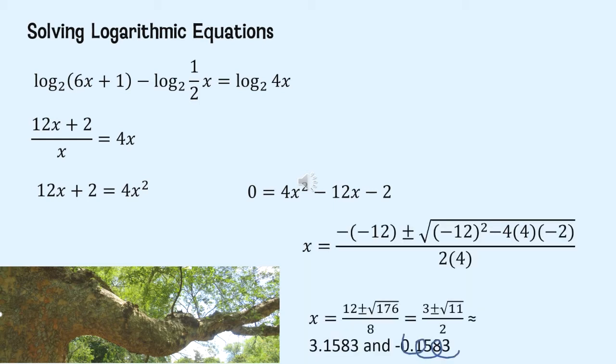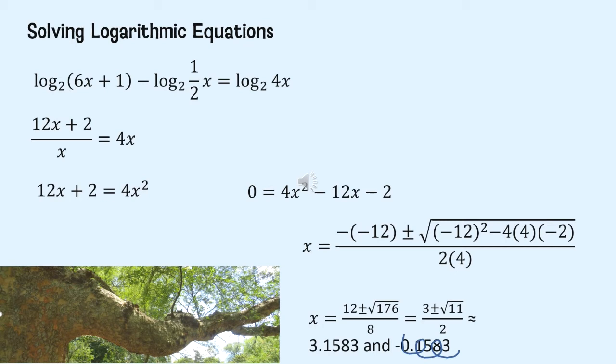Cleaning up the quadratic formula, I get positive 12 plus or minus the square root of 176, and that is divided by 8 because 2 times the leading coefficient was 8. Notice 12 is even and 8 is even, and also 176 has a perfect square as a factor, 16, so I can factor 4 out of the square root of 176, and reducing, I then get 3 plus or minus the square root of 11, because 11 is the other factor after you divide 176 by 16, and 8 divided by 4 is 2. So 12 was divided by 4, and in 176 there was a factor of 16, but when you take the square root of that, you get a 4. You were left with the square root of 11, and then the denominator was 8, so 8 divided by 4 is 2.